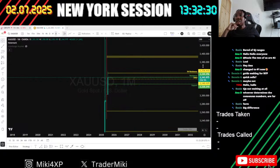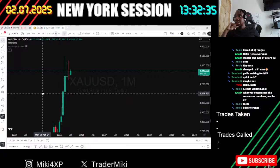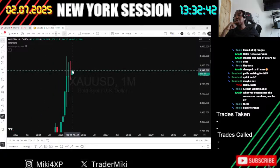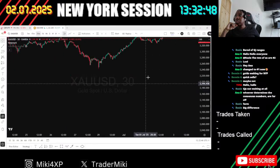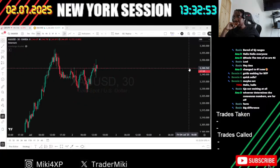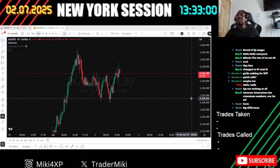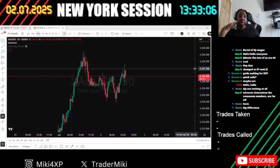Look, new monthly candle just opening as well. Don't have a bottom wick. That's another thing to look out for. See, the weekly's fine, but yeah, new month was only yesterday. So I would definitely pay attention to where the monthly flips bearish, because we are going to need a bottom wick on this monthly candle. It's still the beginning of the month, obviously, but you know, be aware.